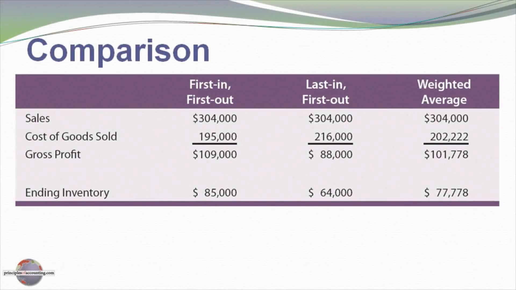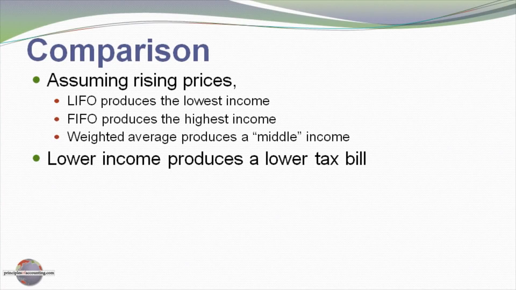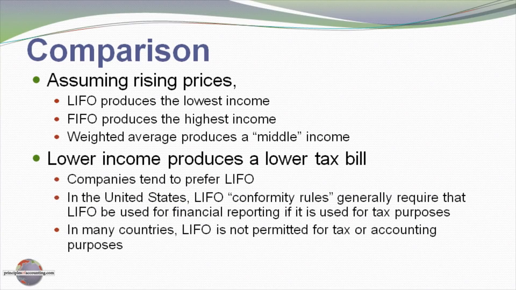In comparison, sales are the same under each of the three methods, but cost of goods sold and gross profit differ. During a period of rising prices, LIFO gives us lower inventories and lower profits, while FIFO gives us higher inventories and higher profits — logical because the more recent, higher-cost items remain in inventory under FIFO. Weighted average typically falls in between. Why would anybody consider LIFO? That's probably driven by tax considerations in the United States — lower profits means a lower tax bill. LIFO conformity rules generally say that if you use LIFO for tax, you're also required to use it for accounting. In many countries, LIFO is not permitted at all.